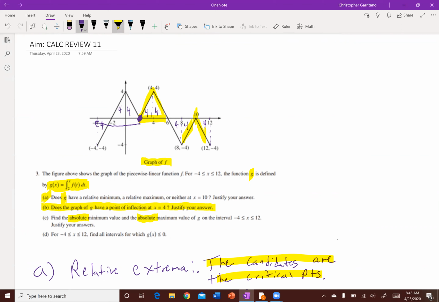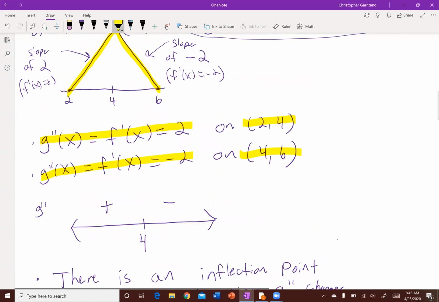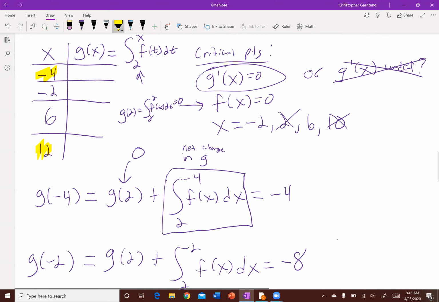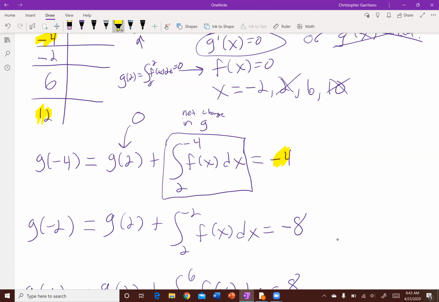So this first set of areas that you see here, this 4 here, there's a positive height but a negative width. So this is actually a -4. Same thing, this next area is a -4. So in total, we're at -8. And now this area that's below the curve is actually going to be considered positive because we have a negative width and a negative height. So we have a -4, a -4, and a +4 for overall a -4. So the value of g of -4 is just -4.